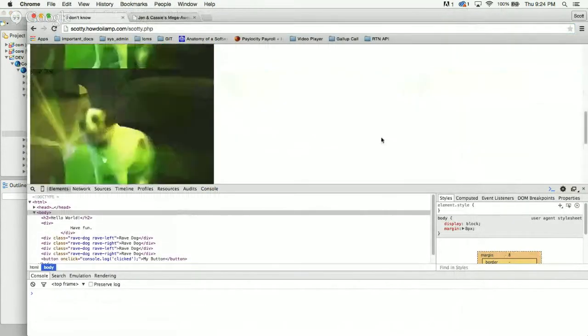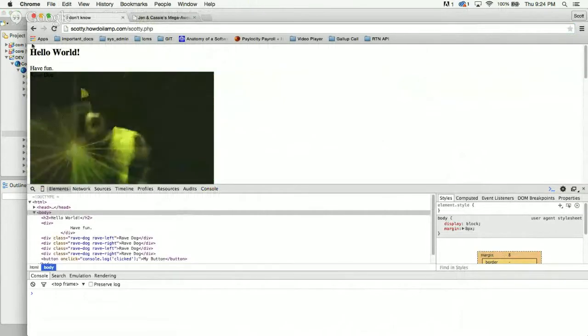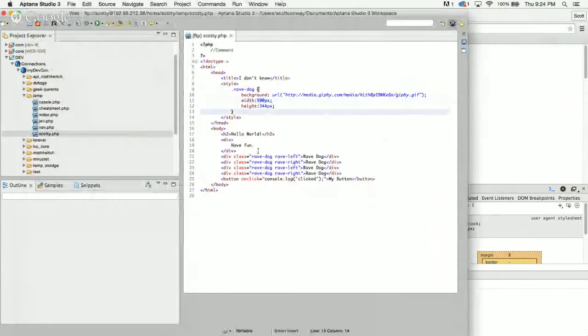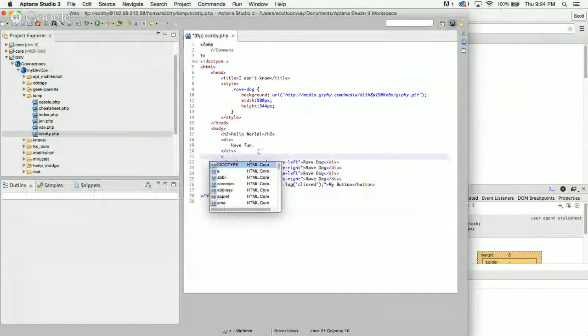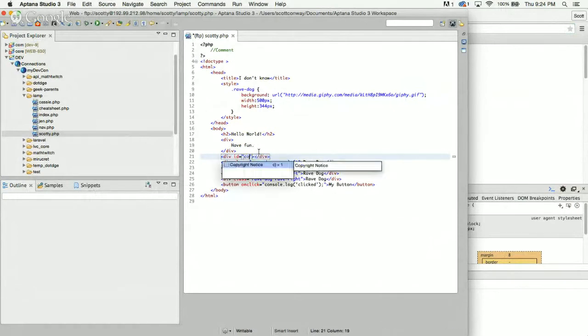Okay, so they're all sharing Rave Dog, and let's do a main div to contain the rave. Contain the rave.